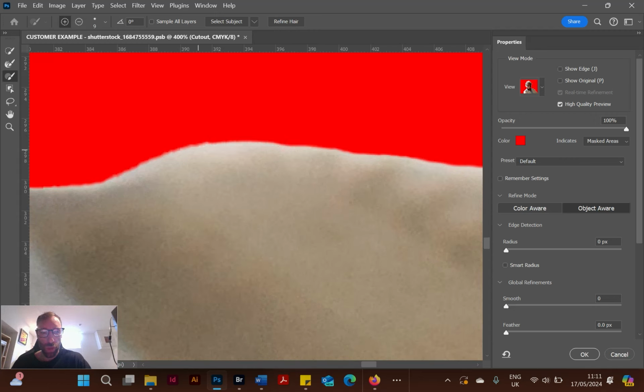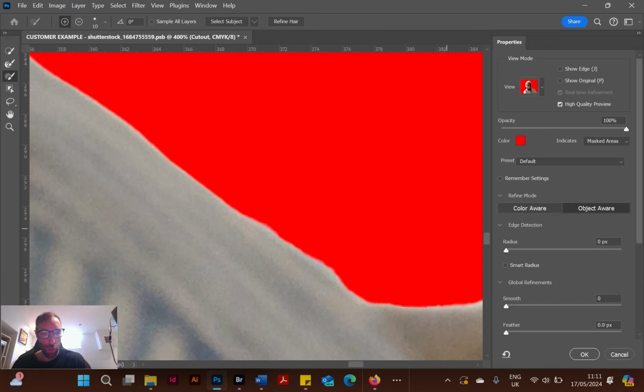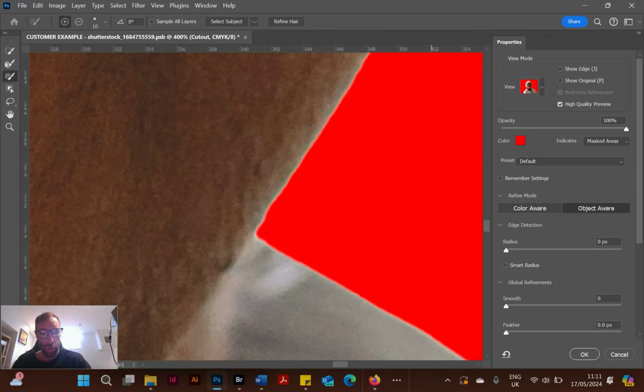So you can see I'm just doing it really, really slowly. And you can delete them as well. So you can see there's a tiny little bump that we don't want. So if we press the minus now and we just make the brush a little bit smaller, just click and just brush in, you can see it's now deleted that little knobble that we had there. So we can fine tune it that way. So yeah, just a case of going around it all. That looks all right to me.